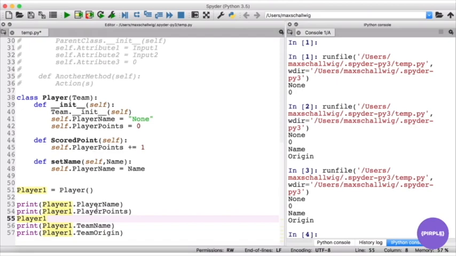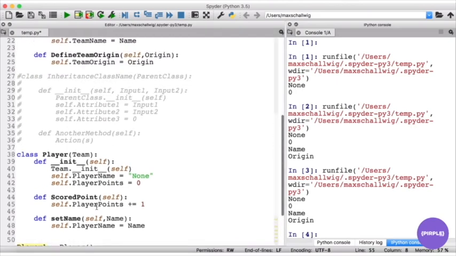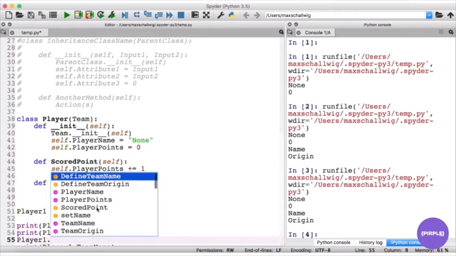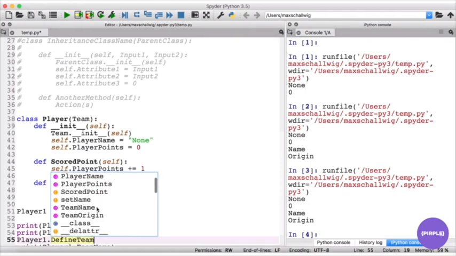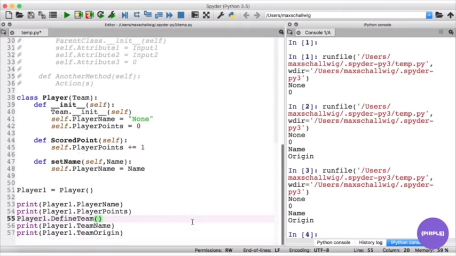And so here we can do player one, and what we're going to do is define the team name. So we're going to call the define team name method or function, and then we'll do open and close parentheses. And here let's put in the team name Sharks.